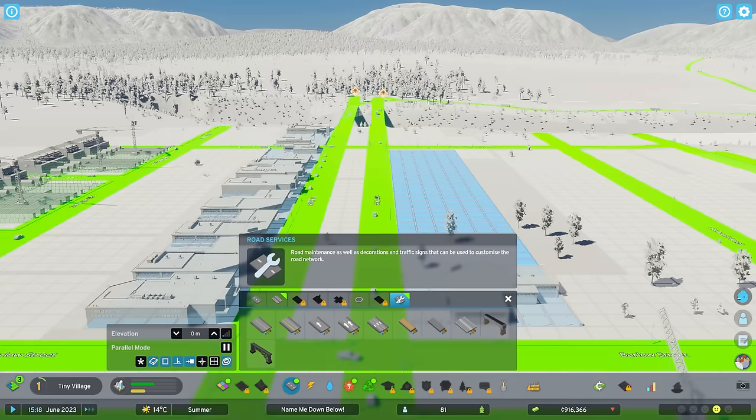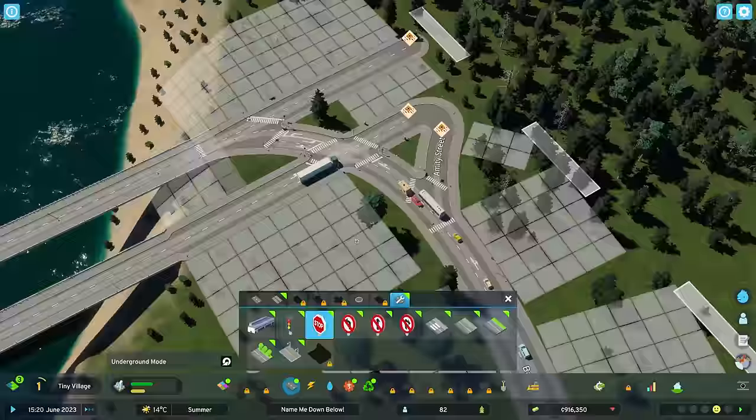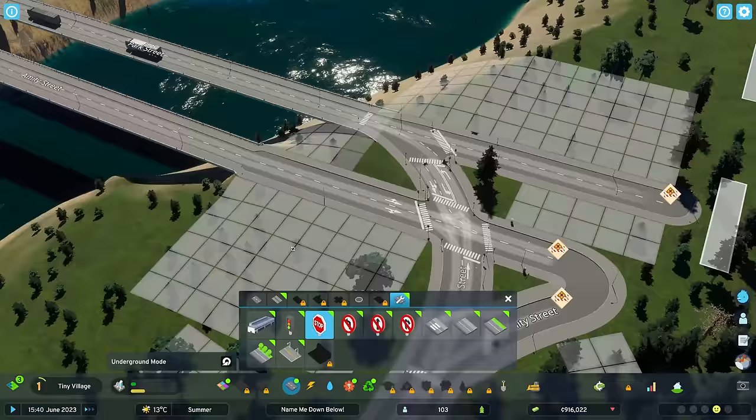But this does give us access to the road services menu. Now, I'd love to do a little bit of work down here. So at this point here, I don't want a right turn to be possible, because if they want to turn right, they can take the slip road. I think I'm going to be happy with that. Yeah, so we'll leave that there.